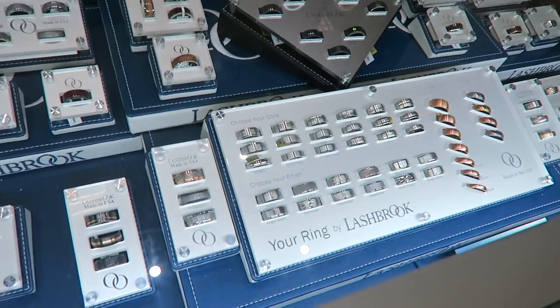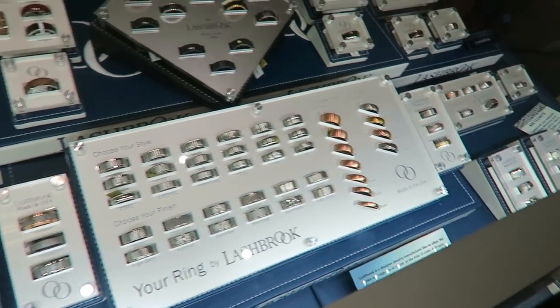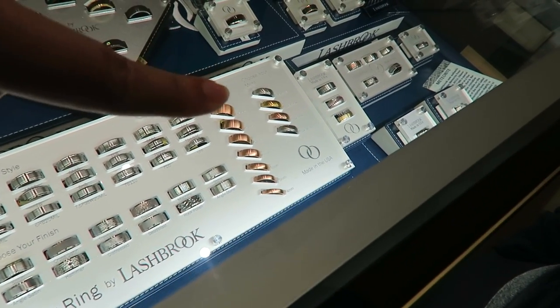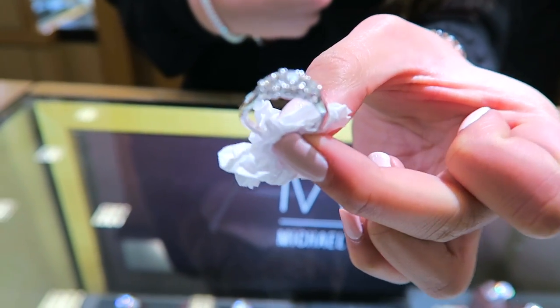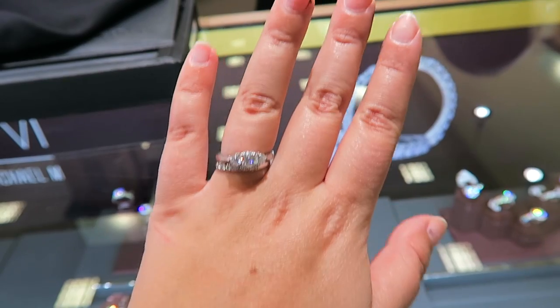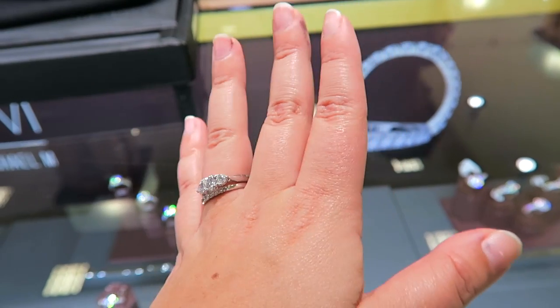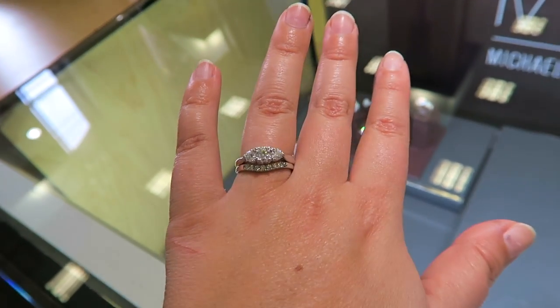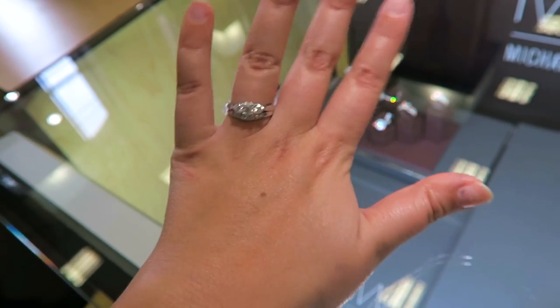I think I want something thin and studded — really thin. Steven, what do you think, big or small? Small as possible. The big ones feel like big manly burly rings. So you choose your style, then your metal, then the width. Here's my first one — I'm not sure if I like the way it looks stacked, so I'm trying one of the curved ones. I like the curved one better than the first, but I'm still not totally set on the double diamond look.